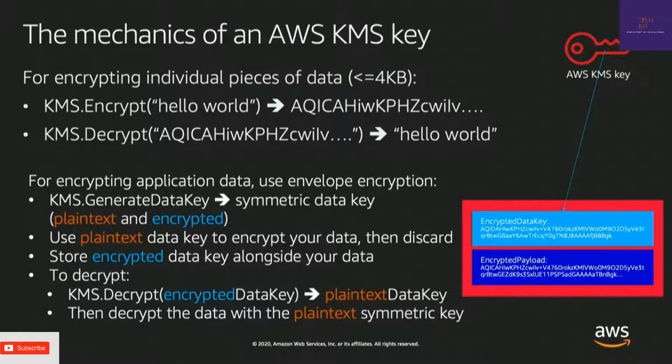Now you want to encrypt and decrypt data with that key. So you can use the simple API, KMS encrypt and KMS decrypt. You can use those calls to encrypt and decrypt data. And that's fine. You pass in the data you want to encrypt or the data you need decrypted, and you get back the ciphertext or the plain text. And you can do that for up to 4 kilobyte chunks of data at a time.